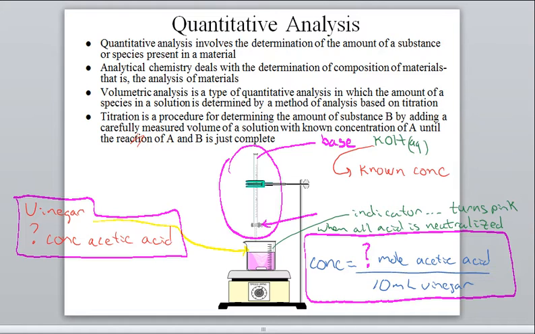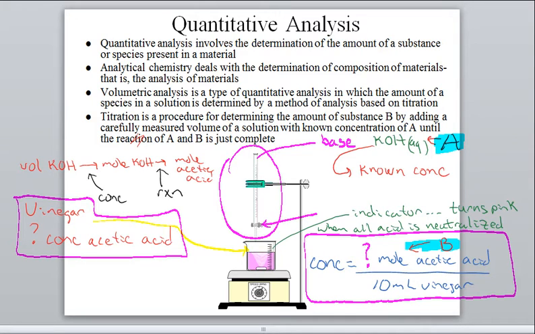The chemical reaction, that mole-to-mole ratio, if we had that, which you would for any of these quantitative analysis studies, if you have that chemical reaction, if you know how many moles of that KOH were added, the mole-to-mole will tell you how many moles of this acetic acid were neutralized. Maybe you're figuring it out, this is a stoichiometry problem. There's an A and there's a B. The A, like every other type, is what's known. We know how much KOH was added. We know its concentration. The B, where's the question mark? The B is how many moles of acetic acid were in there.